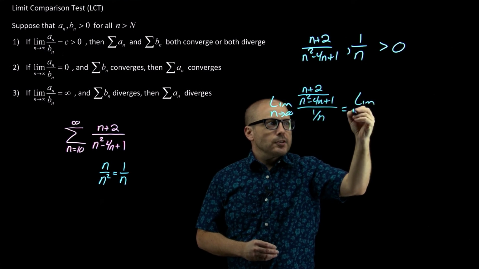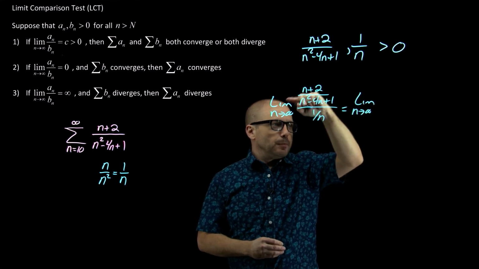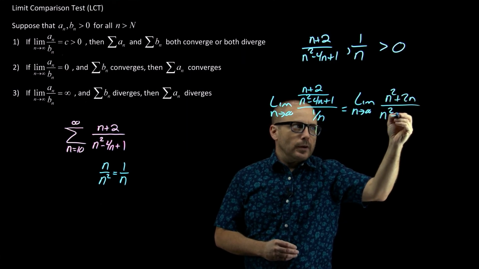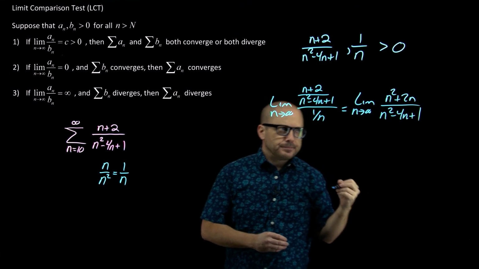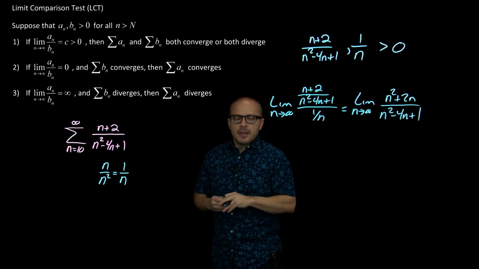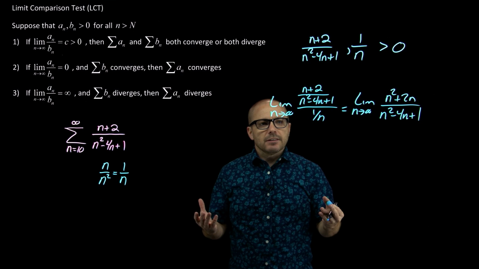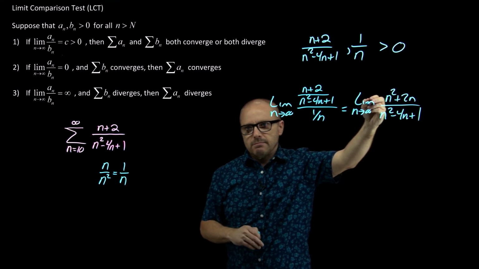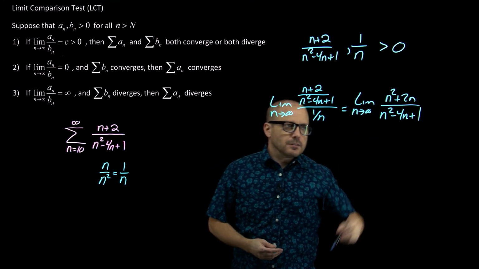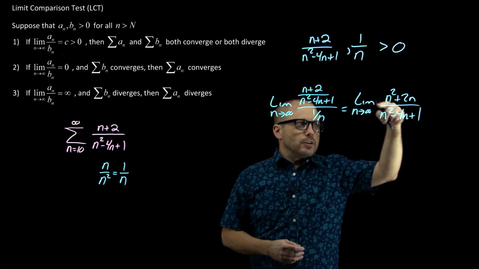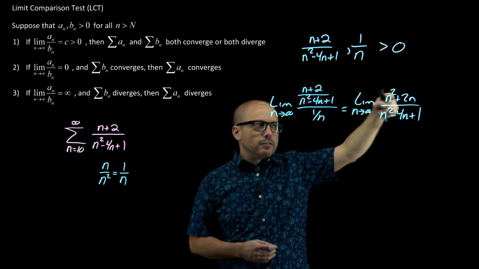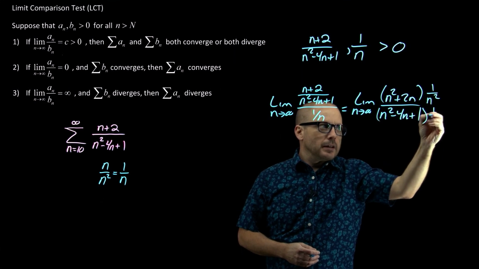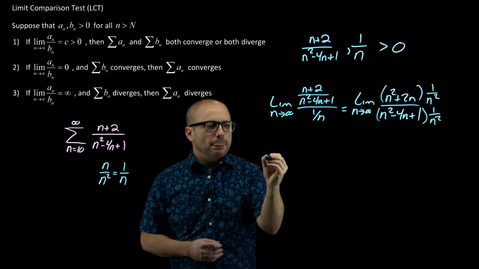Make that a proper fraction. Flip it, multiply that n through. You've got (n^2 + 2n)/(n^2 - 4n + 1). And you can tell if you chose correctly, because at this stage, these should be the same degree if we're looking for something that's going to head to a constant. So remember our algebra trick. This is really indeterminate, right? Infinity over infinity. So to make it a determinate form, we just divide top and bottom by that lead term.